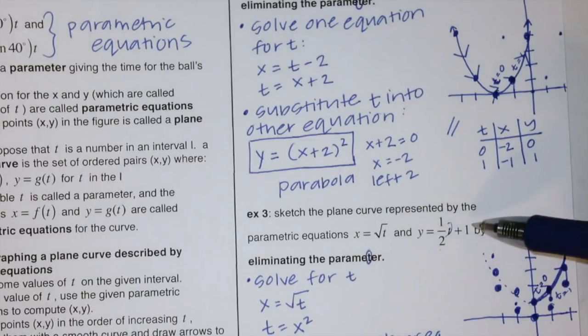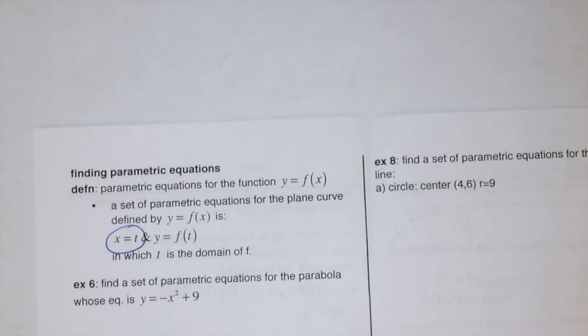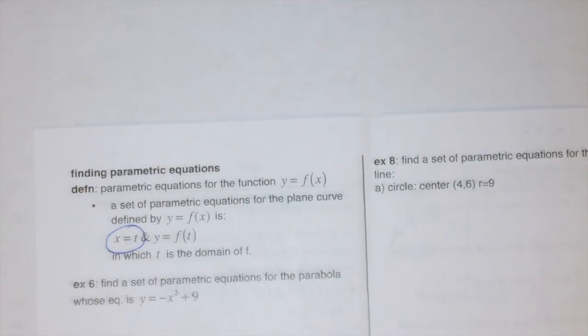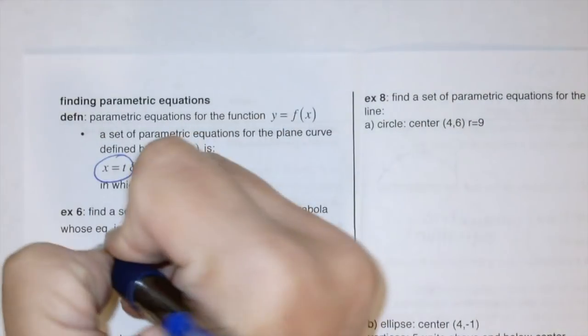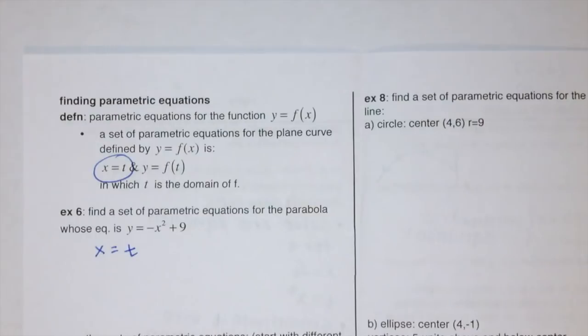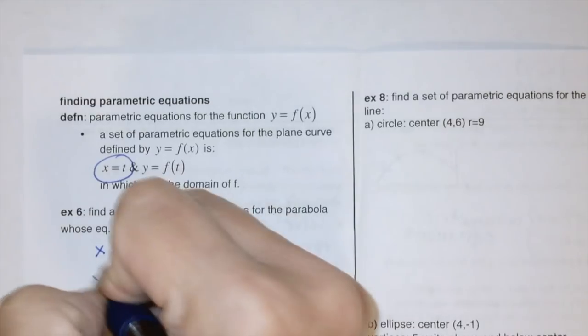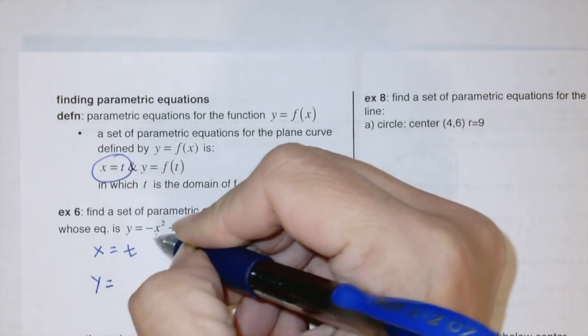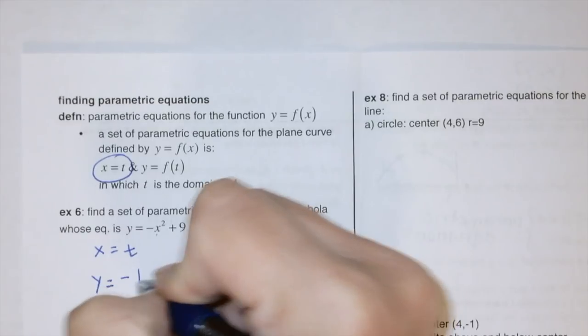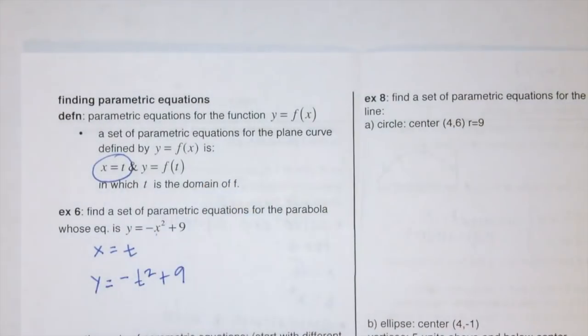So again, we're working backwards. On the front side, over here, we were taking two parametric and going to one rectangular. On this side, we are going from one rectangular to two parametric. So how do you do that? The easiest thing to do is to let x equal t. Okay? If x is equal to t, there's my first equation, my first parametric, and my second one, all I'm going to do is plug that t in for x. That's it. Those are my two parametric equations.